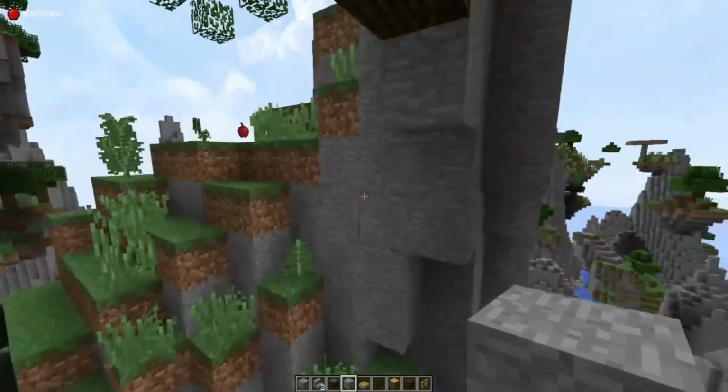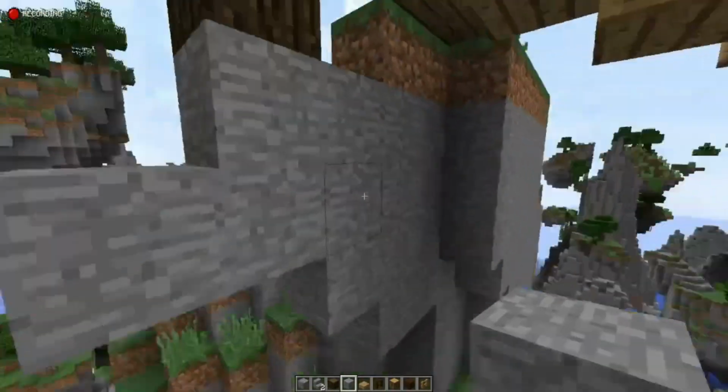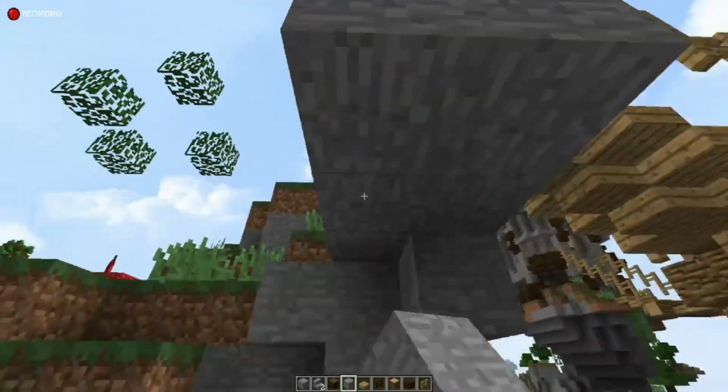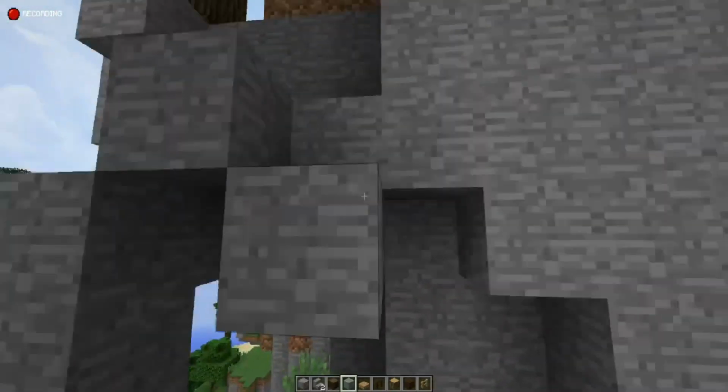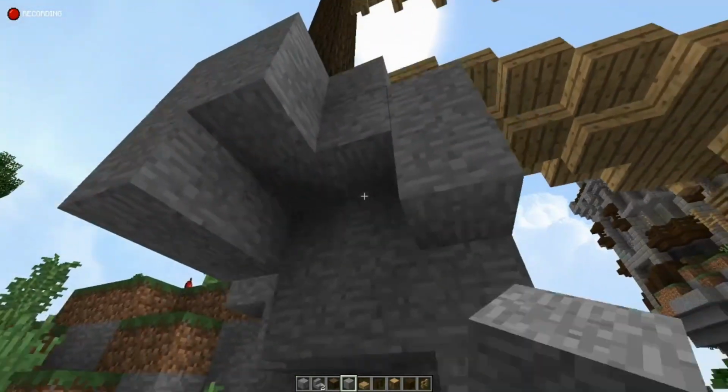Okay, let's do the same thing over here. We'll just build this up to here. Get rid of that. And I never like to show the bottom of a log. I always think that doesn't work as well. Okay, cool. Yeah, that's good.